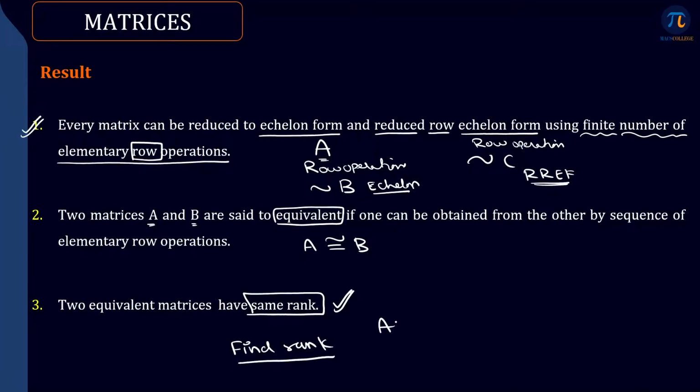First, they give you a matrix, reduce it to echelon form. Suppose this is the echelon form. From this, we can find the rank. The number of non-zero rows in echelon form is called the rank. Of course, I'll teach you that, but this is the best method to find rank. Okay. So, now let us understand the Gaussian elimination and Gauss-Jordan elimination method.